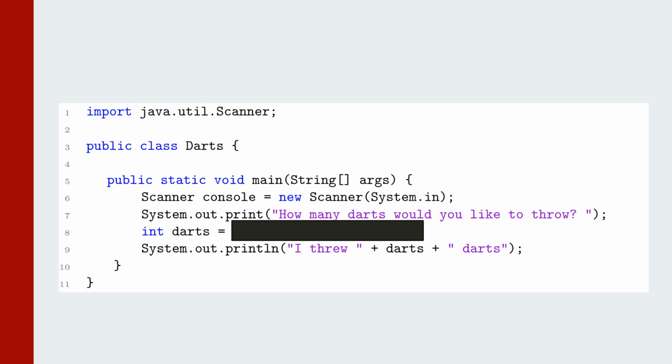So I'm going to have it save darts as an int. If I want to save your input as this int, what do I write here? Good, so I'm going to write console.nextInt so that it knows that it's going to take an int. And here I have System.out.println. I threw, and I used just string concatenation plus darts, which is the variable, and it'll tell you I threw 7 darts. One thing maybe to point out here, again, something to do at home, is do System.out.printf, same code, and have it print out that same line.